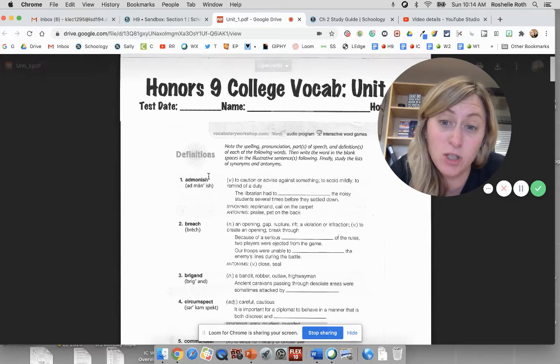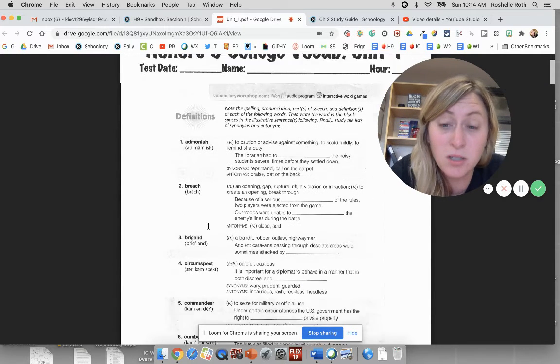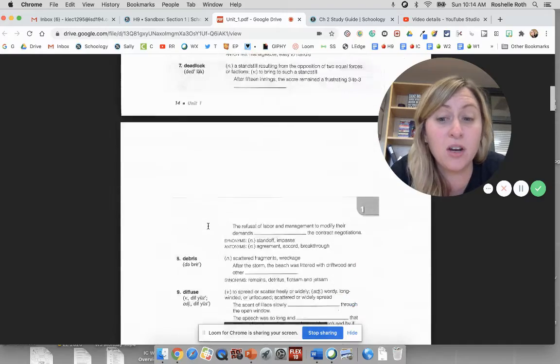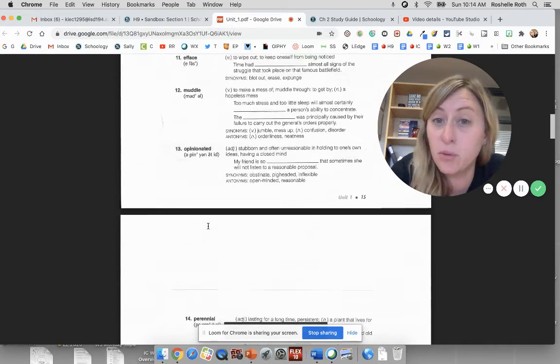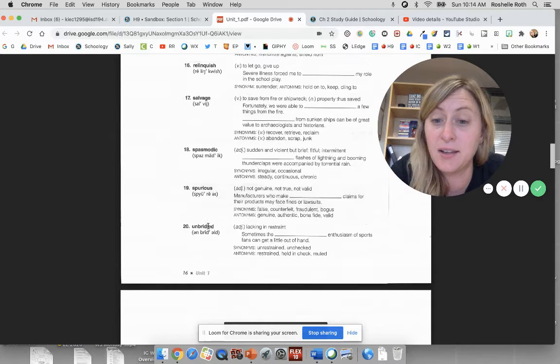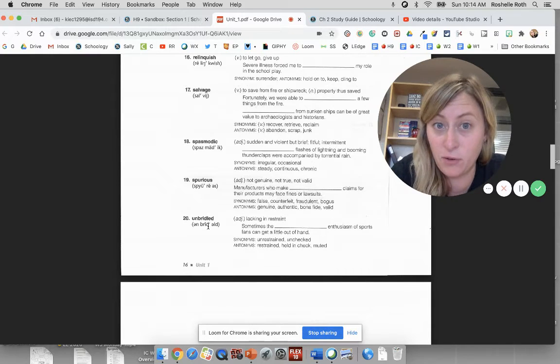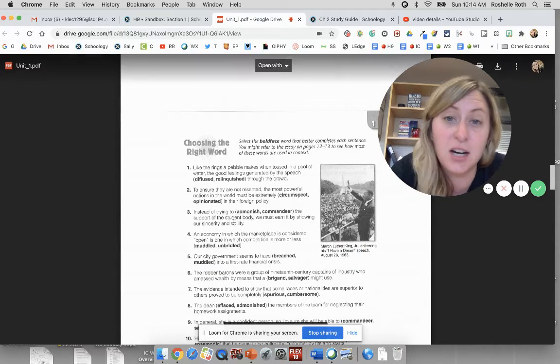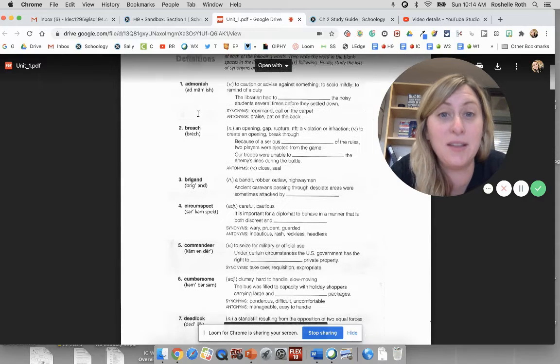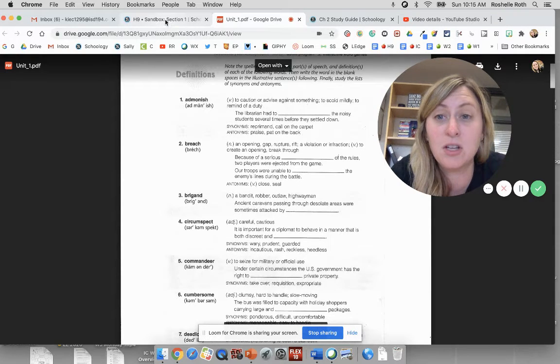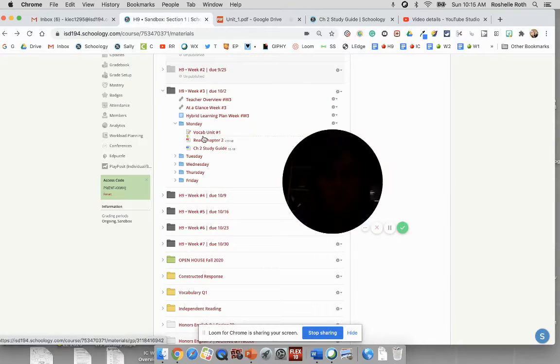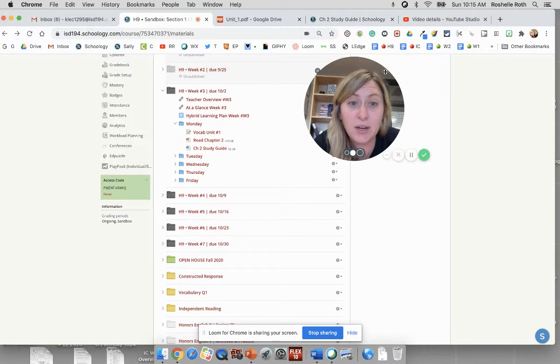Maybe in Notability, what you want to do is highlight each of the words, but you're just going to go through and read through the word list, read through the definitions, and just take a little bit of time to familiarize yourself with the words. You're not going to actually start any of the practices. We'll leave that for later in the week. Okay, so make sure that you open up the Unit 1 vocabulary and that you put it into Notability so you have the unit that you can work with the rest of the week.